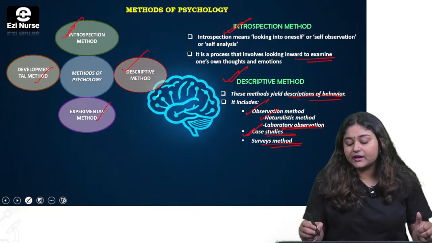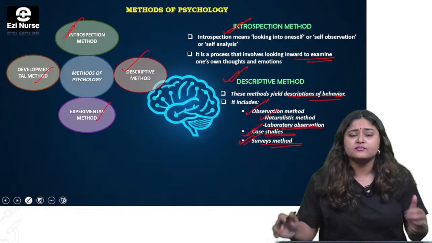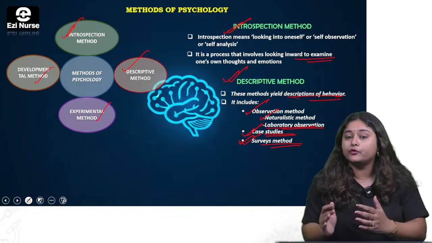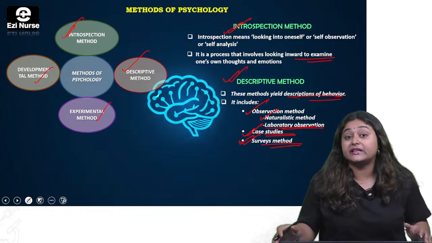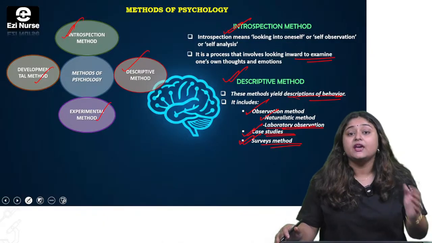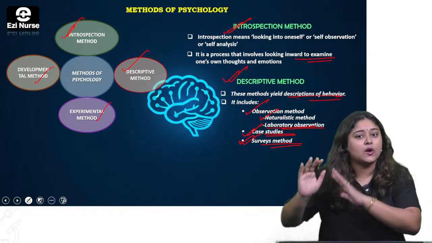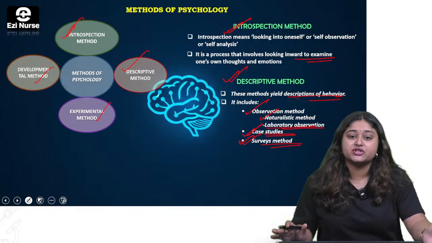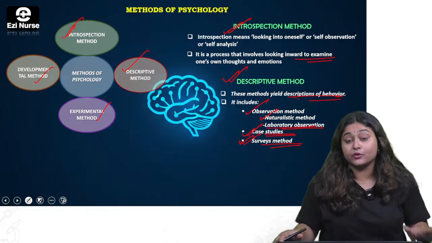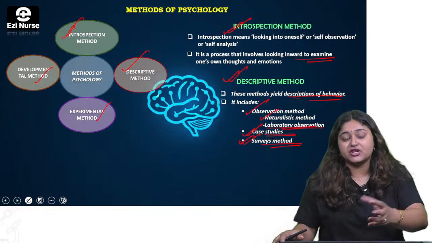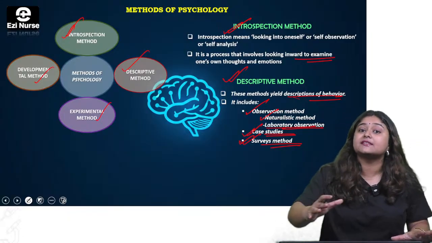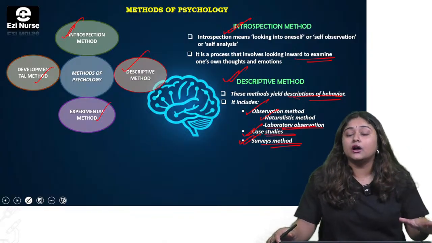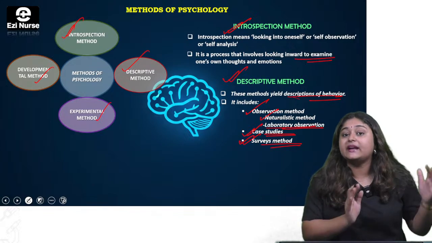And last is the survey method. The survey method you can see as an interview method, sometimes a telecall method, etc. In the interview you can go for a direct interview, or sometimes an indirect interview or face-to-face interview. Direct or face-to-face means the questions are already prepared by yourself, and you ask only those questions based on the case study of that particular patient. Other than that, you can observe the patients, and based on the present case scenario you ask questions to the patients for getting the data from the patient side. So that is the indirect, as well as the non-prepared, interview method.